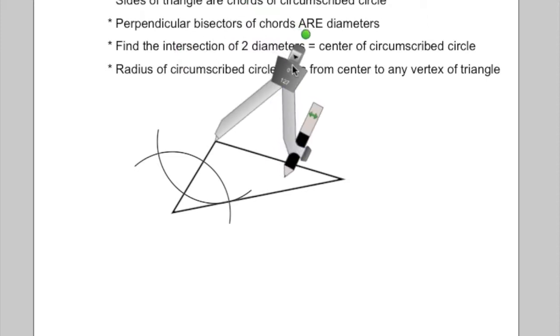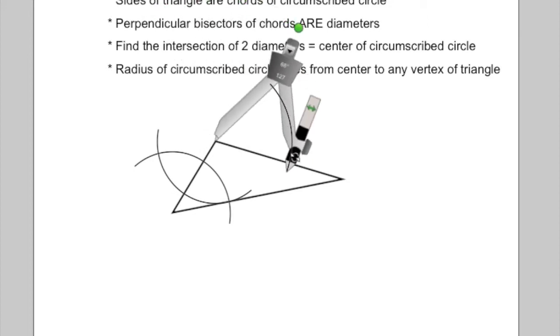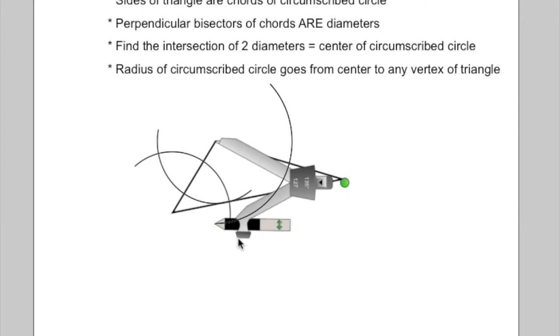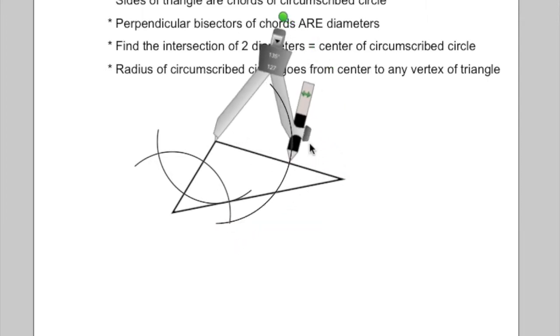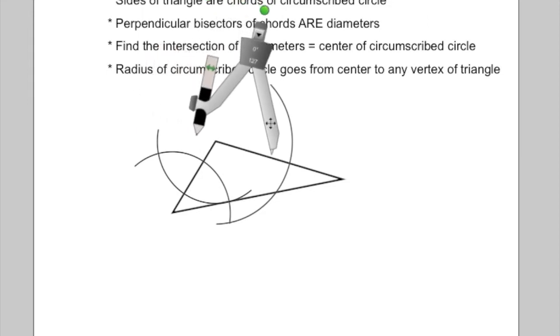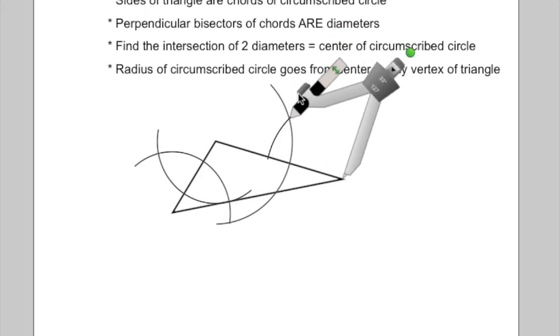And now we're going to do the same exact thing to the other side of the triangle. We're going to gut that fish, stretch it to over a halfway mark. So this first arc is going about 2/3 of the way, if we were to eyeball it. Same exact radius, just flip your compass around and go to the other end point of the triangle, make an identical radius arc.